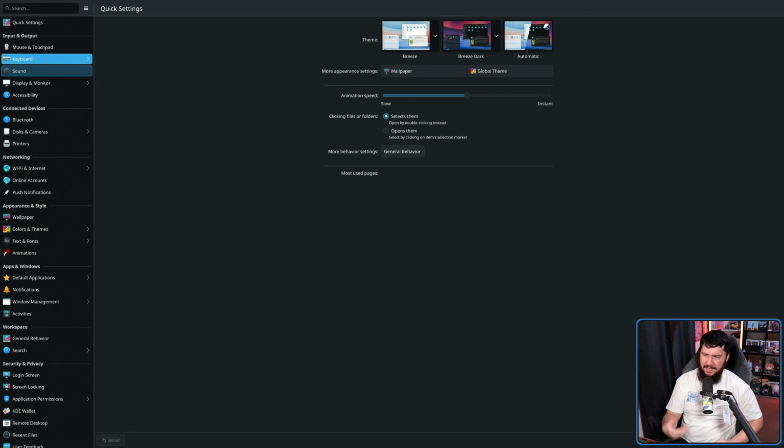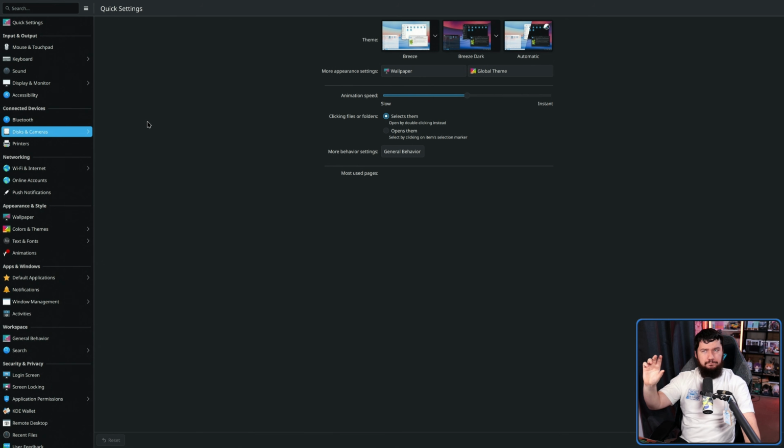From here, navigation with the keyboard can be a little bit weird, so you are going to want a mouse, like, you know, on a regular Plasma desktop, but all of these settings that you would normally have in Plasma are here, if they are relevant. Obviously there are going to be some things which are specific to Plasma, like how to handle window management and things like that. Some of the theming might not work correctly, but pretty much everything that seems like it should be relevant in Plasma Bigscreen will be relevant in Plasma Bigscreen.